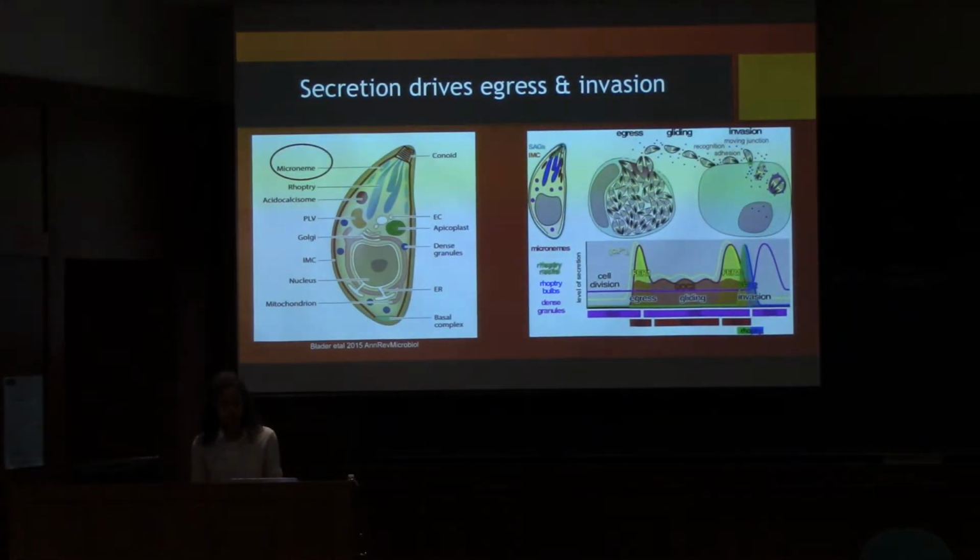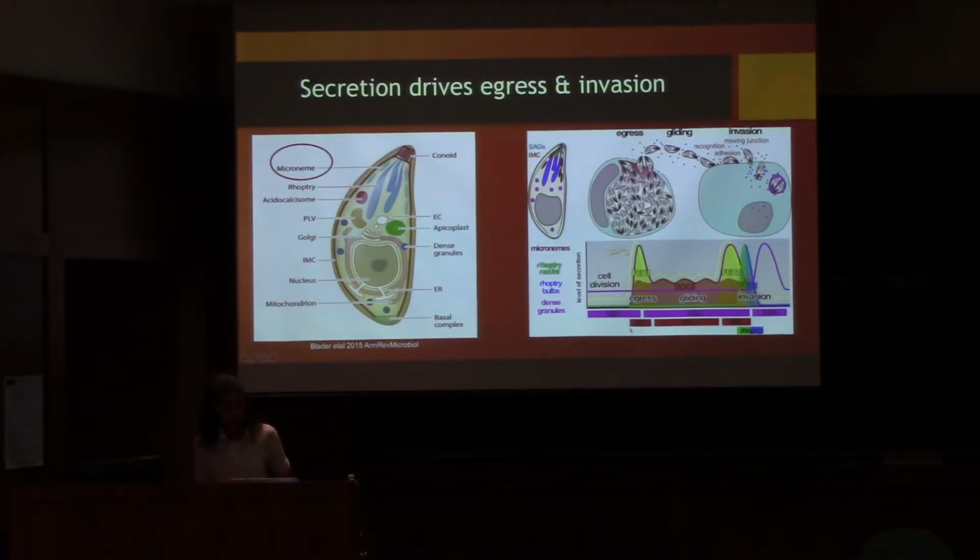So these two images depict the necessary components of toxo. The first image is what I'm specifically looking at, which is microneme secretion. Microneme secretion allows toxo to leave, or egress, from the host cell and glide into a new host cell. We were looking at this because a protein called DOC2 regulates this microneme secretion, and below is a graph that shows when and where microneme secretion and other organelles are used within the replication process.